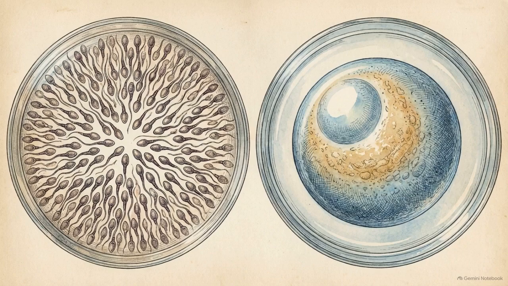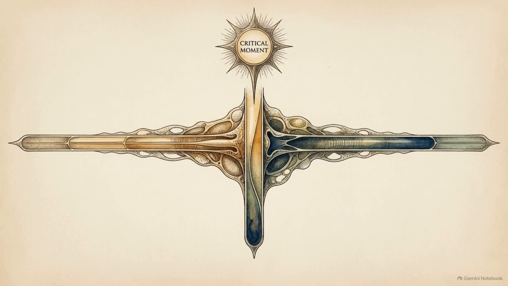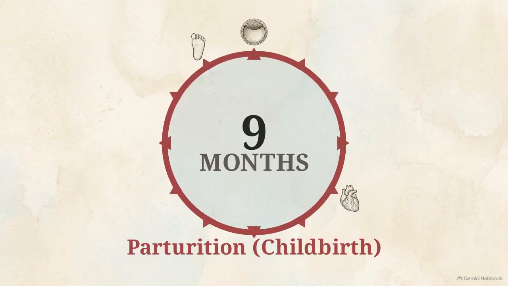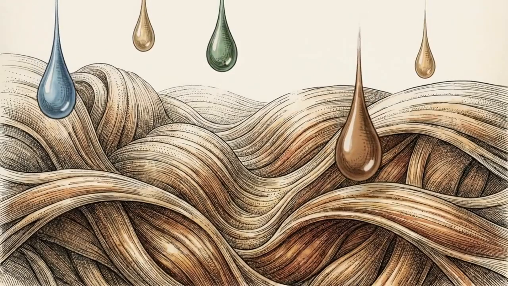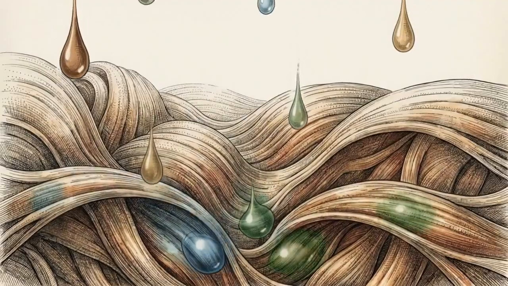The timeline begins with gametogenesis, the manufacturing phase where the raw biological materials, sperm and eggs, are assembled. Once the materials exist, the female body initiates a neuroendocrine preparation sequence known as the menstrual cycle. This sets a very narrow window for the next critical event, fertilization. If fertilization succeeds, the timeline shifts into embryonic development, culminating 9 months later in the neuroendocrine cascade of parturition, or childbirth. The system operates through the total integration of structural anatomy and neuroendocrine timing, where precise chemical signals drive every physical phase of the cycle.